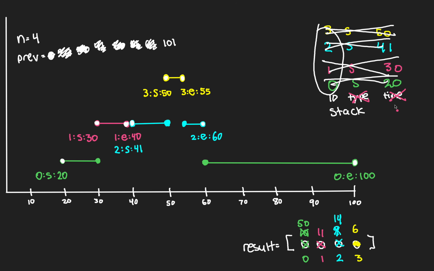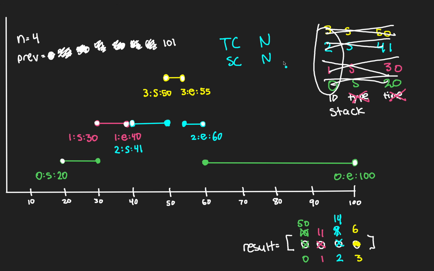Great. With that, the time complexity is big O(n) because of our singular for loop. And the space complexity is also big O(n) because of our stack. Technically, it's a bit lower than that because we only have the start logs in our stack, but it's generalized to big O of n.